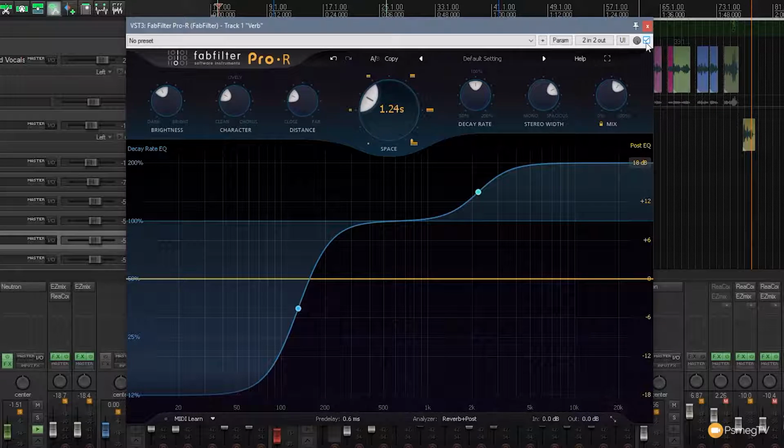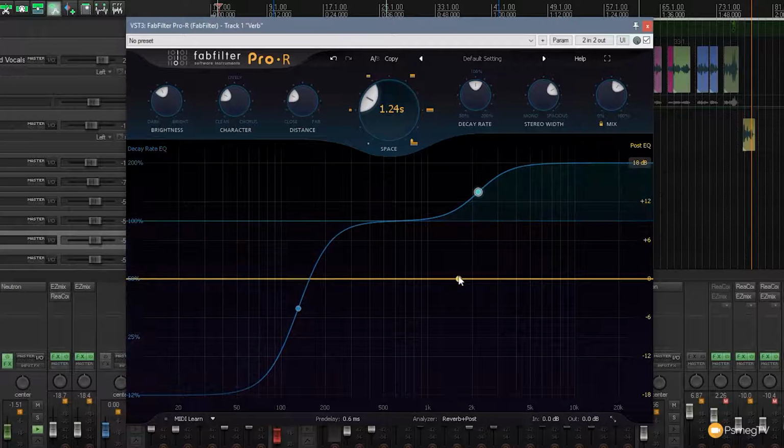So ultimately we end up with a very nice, simply created EQ curve that is applied just to the decay rate. Now, like I say, we can also go in and edit the post EQ effect as well. So if we find there's frequencies in there that we don't necessarily like, that are muddying up things or adding some unwanted acoustics to the audio, we can then come in and control that by using this yellow line, the post EQ.